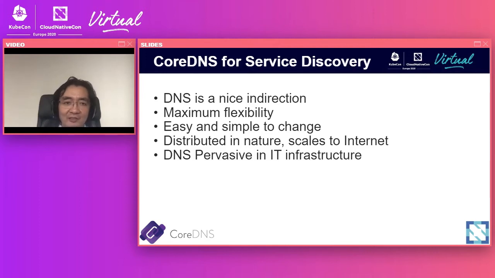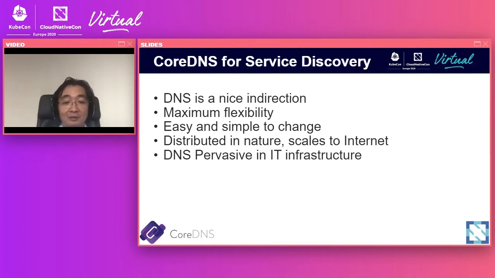To me, DNS still serves as the best way for service discovery for several reasons. First of all, DNS provides a nice indirection. Even with SDN, you might be able to assign a service a fixed IP address, but you never know what's going to happen next.